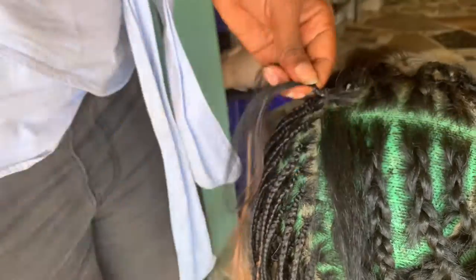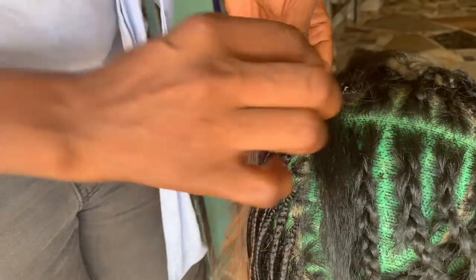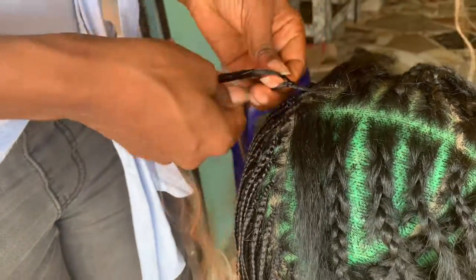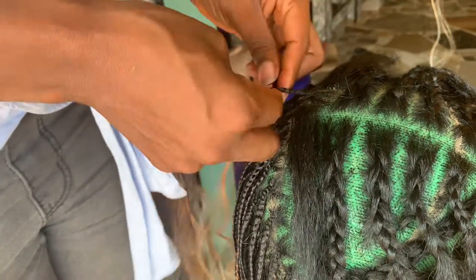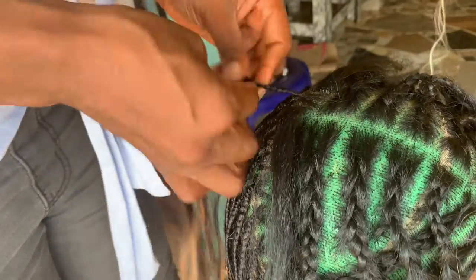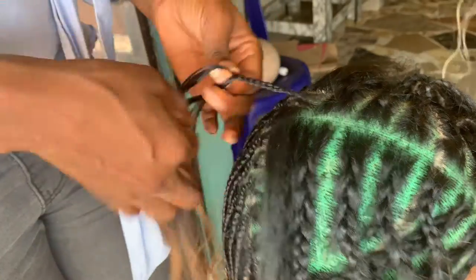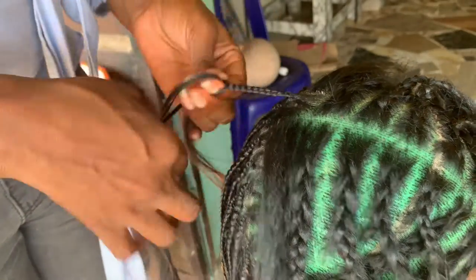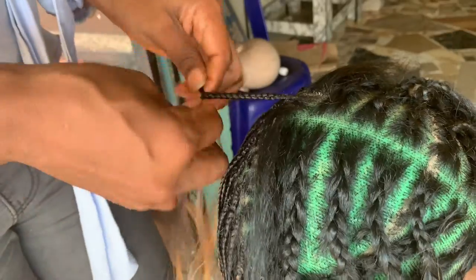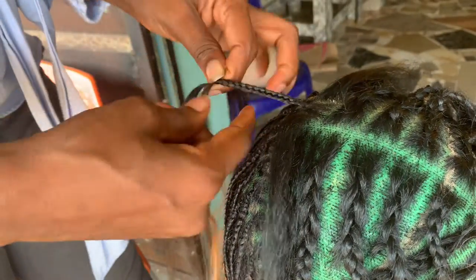So what I will advise you to do is, after bringing out the hair or sectioning it the way you want to braid it, you allow it some minutes, or let me say seconds, to dry a little bit. Already you have brought out the hair, so it won't tangle. The only time the hair might tangle is when it's still folded in one. So if you try bringing it out like that, the hair might tangle.